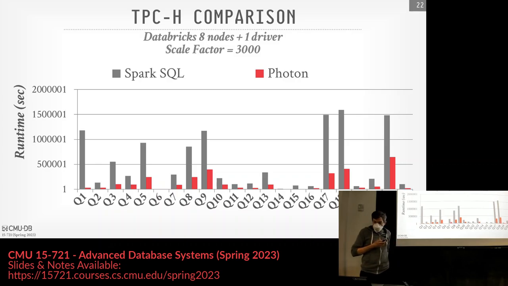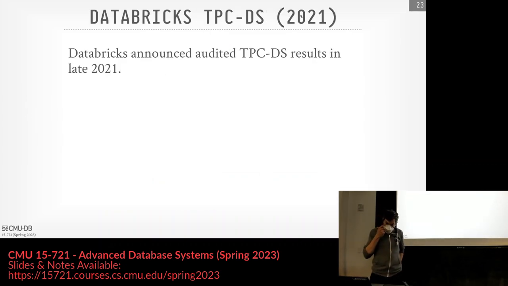All right, so they also have this other blurb at the end, if you notice. They talk about TPC-DS numbers. And in 2021, as part of this paper, Databricks made a huge announcement about how they have official audited TPC-DS results. So TPC-H came out in the 90s, TPC-DS, the DS stands for data science, came out in the 2000s, I think. TPC-H is considered deprecated. TPC-DS is supposed to be the benchmark everyone should be using, but it's more complicated. There's 100 queries, there's CTEs. It's easier to get TPC-H running instead of TPC-DS.